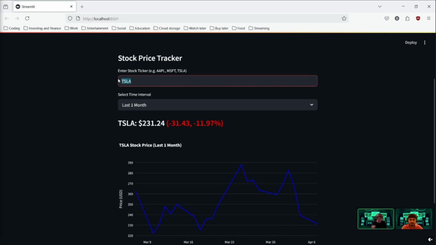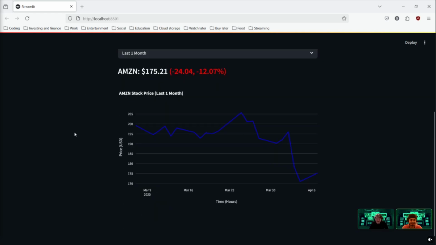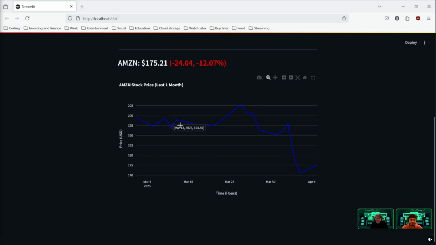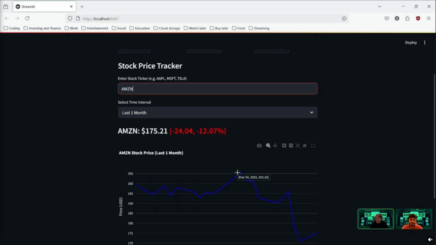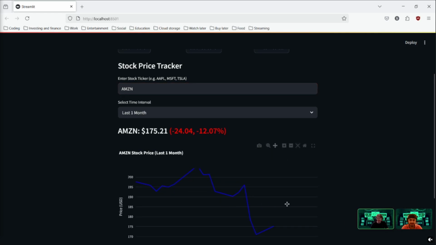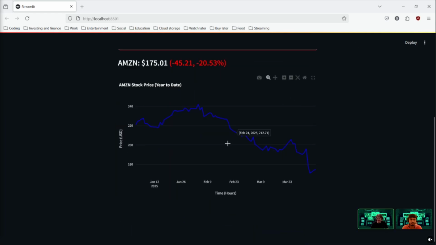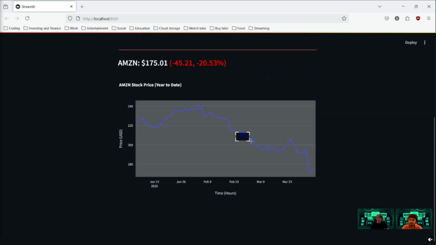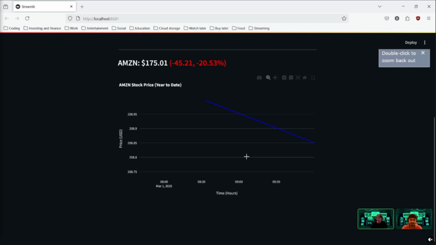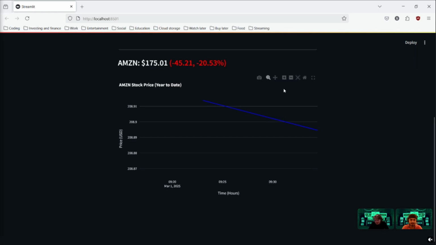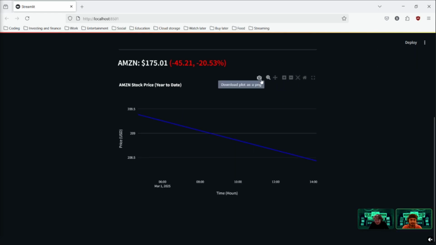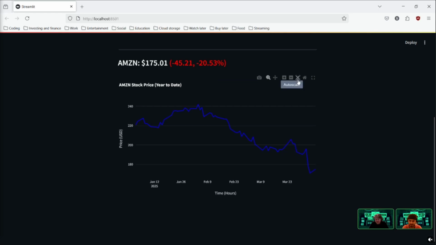I can change the stock. So you go to Amazon here, Jeff Bezos. Then it almost instantaneously shows the data in a very interactive graph, so I can pan over. As I said, I already demonstrated changing the timeline there. You can zoom in on specific points to get a more detailed view, and then zoom out again. And I think if you click this Auto here, it will return to the original scale.